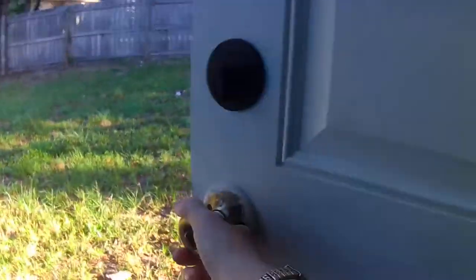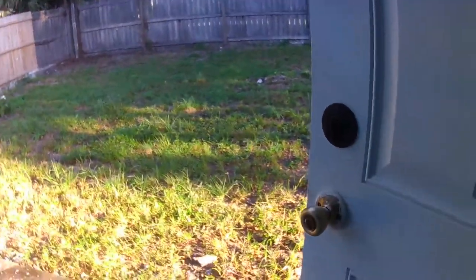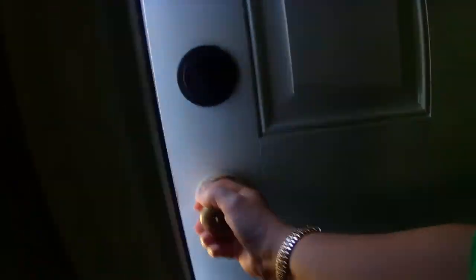And it opens to the backyard where Wren can go out and enjoy himself. And so there we have it — there is our newest door. I wish I could have got you more video on it, but a lot of it was done when I wasn't here. So there it is, our brand new, beautiful door.